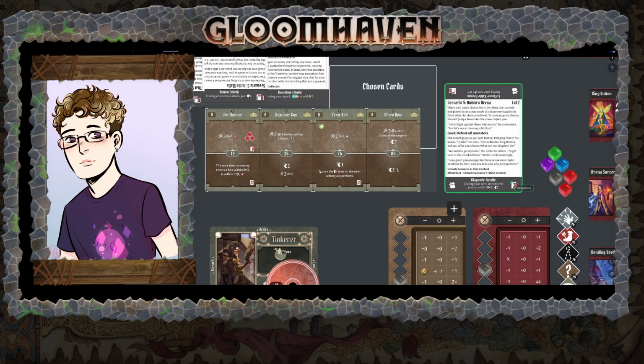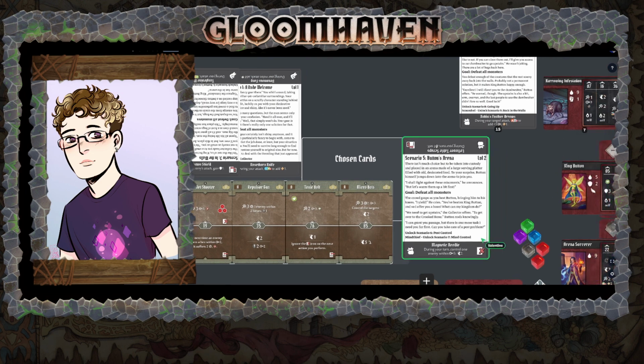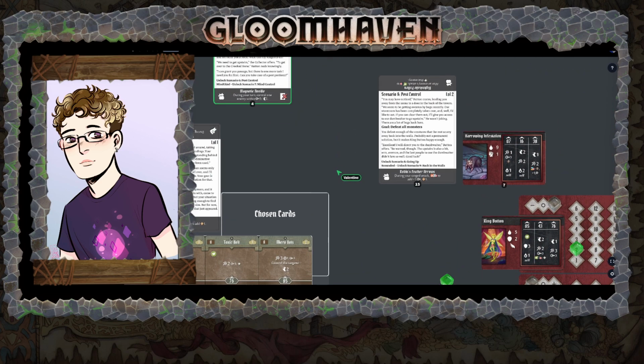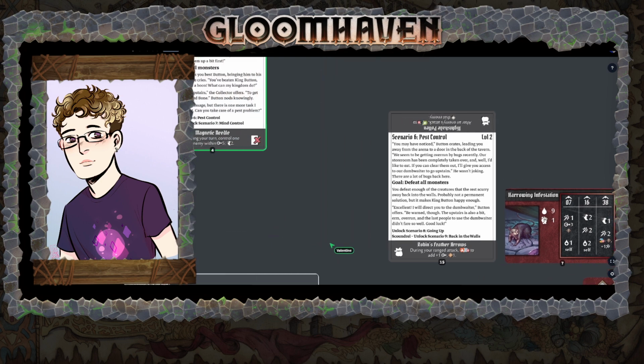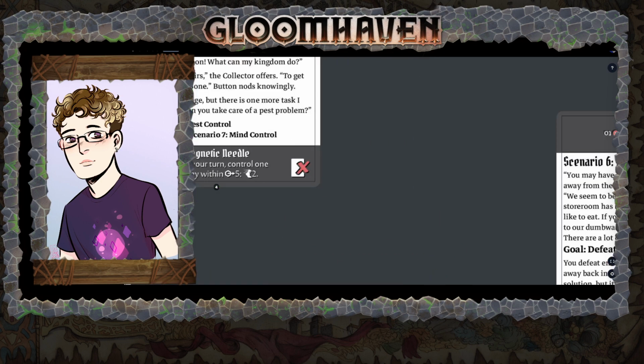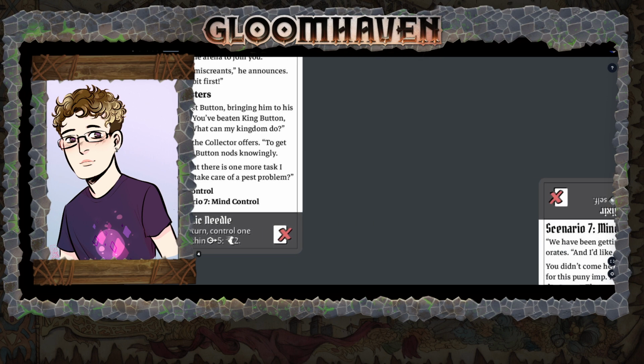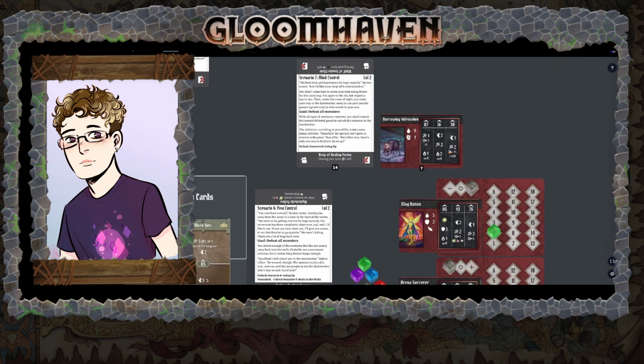All right, we're going to take our existing card here. We're going to put that up with our other items. That's unlocked for us a magnetic needle and leftover table scraps. So those might be some items that we want to use in a bit here. Let's see what's happening with pest control, though.